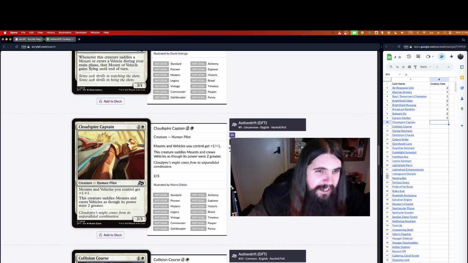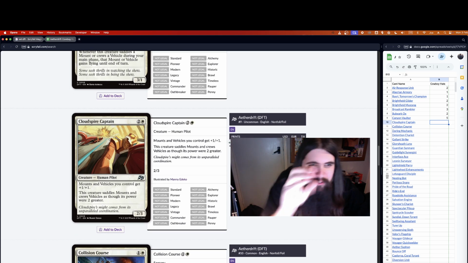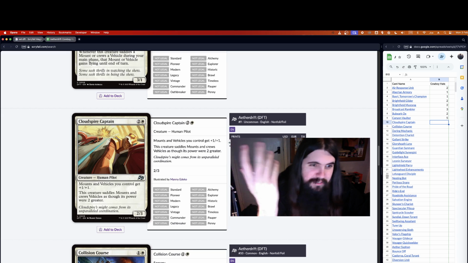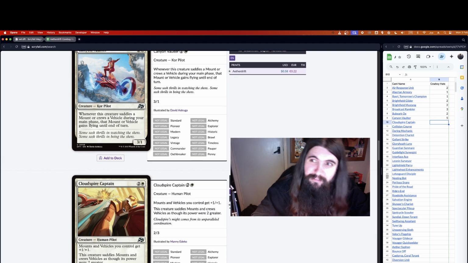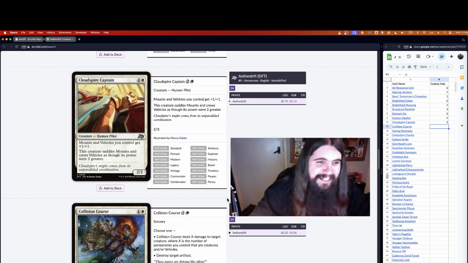Cloud Spire Captain. Everything apart from the art and the set symbol is going fine. Cloud Spires might come from its unparalleled coordination. Sure, mounts and vehicles, whatever. That art, don't like. Looks like Tron. Set symbol, bad. For some reason, this art irks me more than this art does, but if I'm being fair, it's a 5. Get this Tron shit out of here.